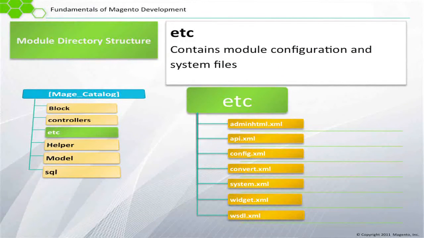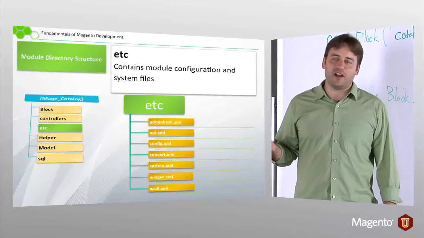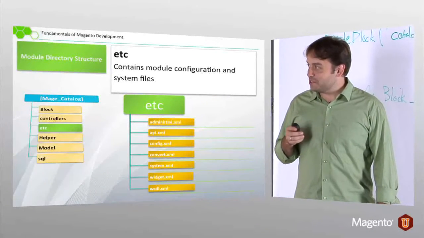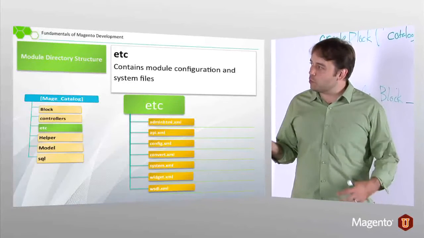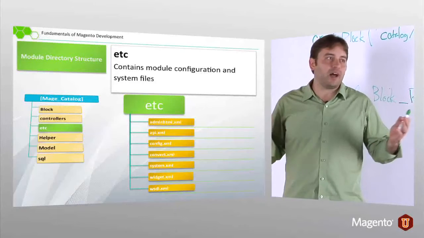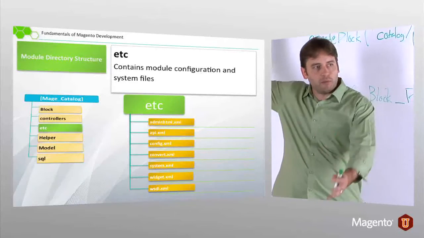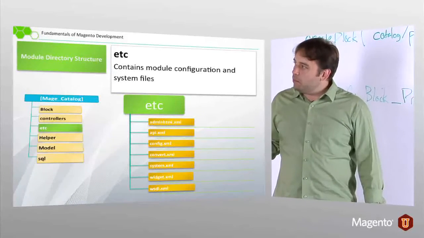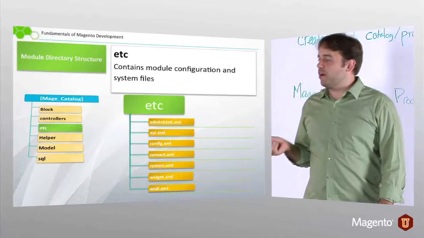Okay, so let's see. Etc. As I mentioned earlier, etc is a place for more XML. We'll be looking at the different details of this. The important one here is config.xml. This is your module configuration file. Yeah, this one's really important. You can set anything for any spot in the system, any spot in configuration. It's all merged together. You can do that through your module's configuration file.